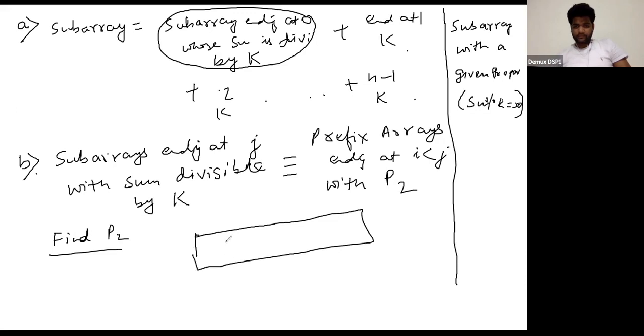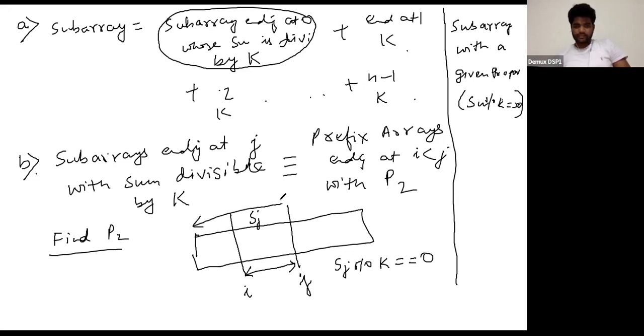See, you have this array. At any index ending at j, let's take any subarray ending at j. Let's say this subarray is divisible by k, I mean, this subarray satisfies the property. What does that mean? That means that this particular sum sj modulo k is 0, right?